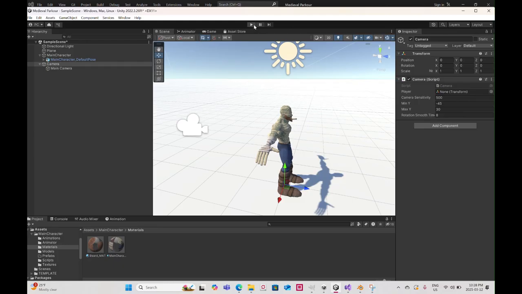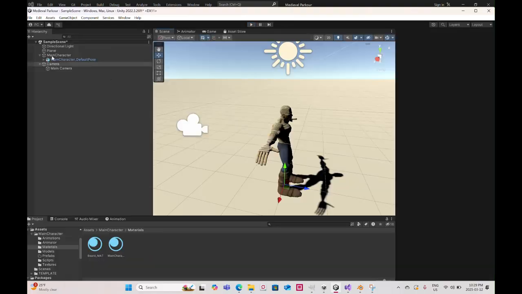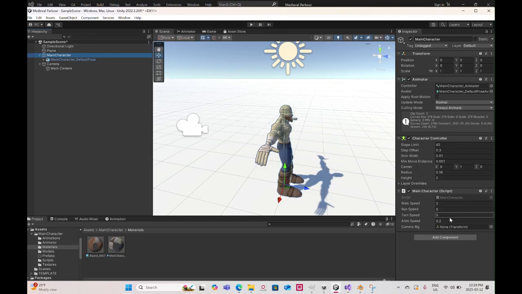So if I go ahead and play, oh, I know what I did wrong. On the main character, I have a new field called camera rig.